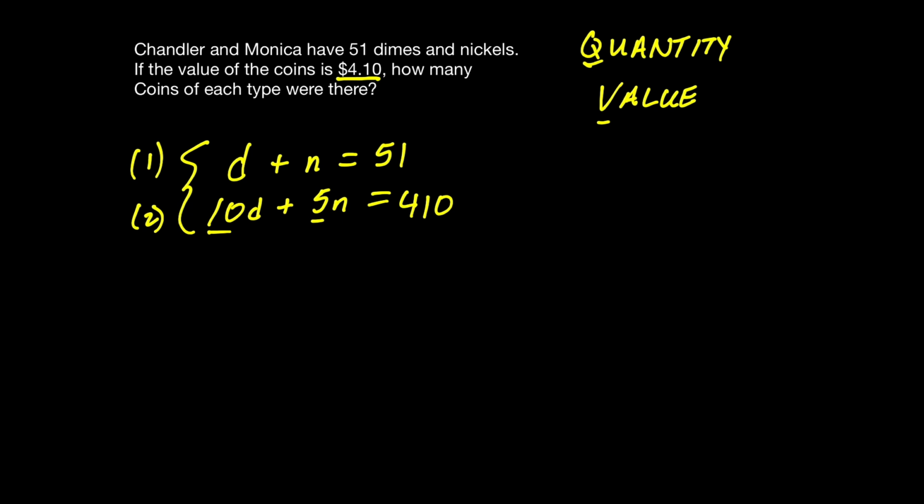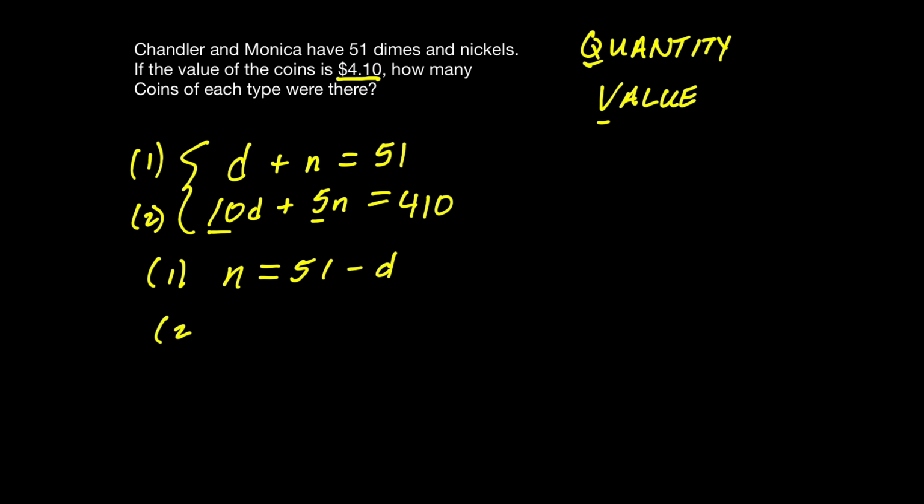But what I'm going to do is use substitution, because this is a D and an N, and I have a 10D and a 5N down here. So it's usually easier, since this is smaller, I'm going to solve for N up here in number 1. That way, later on, I won't have to deal with a negative. I could still deal with it, but why deal with negatives if you don't have to? So solving the first equation for N gives us N equals 51 minus D.